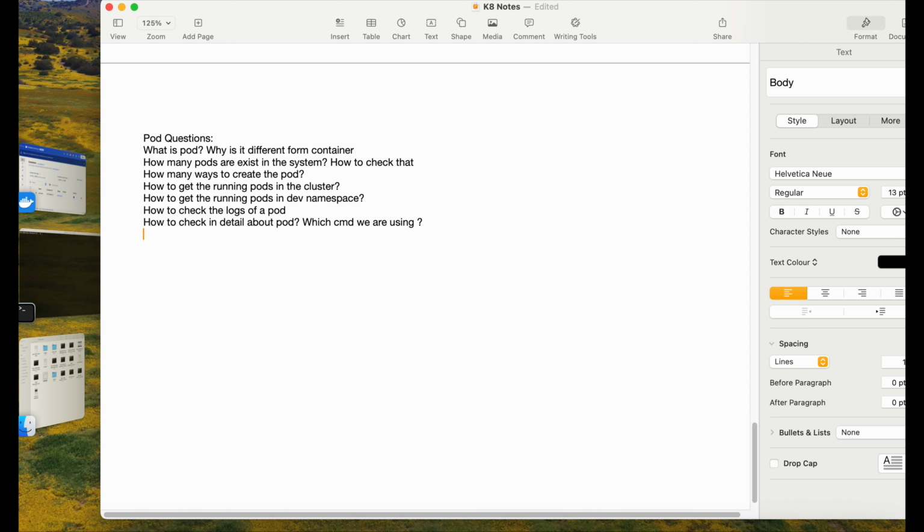How to schedule a pod on a node? What is the command? How to schedule a pod on the node? What attribute do you need to specify?